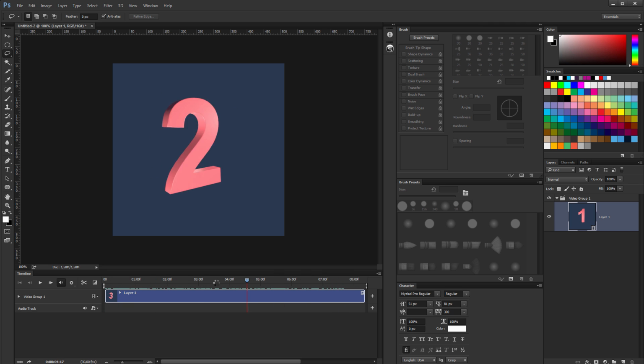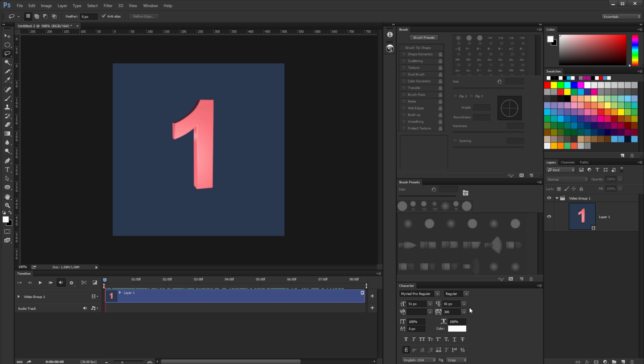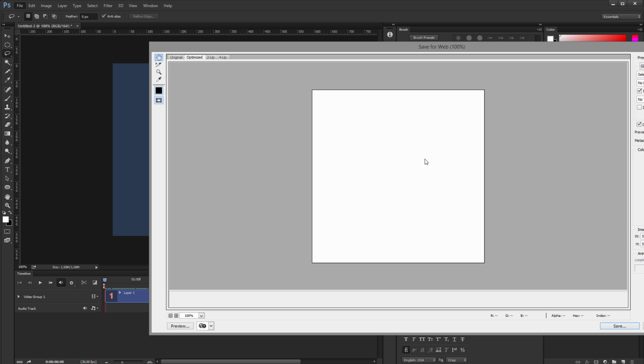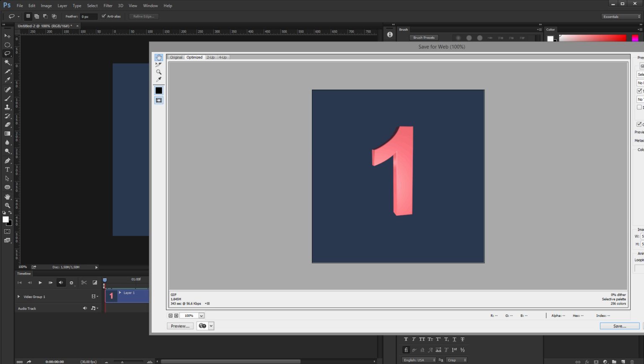Well, you don't really have to do much here. Go to File, Save for Web, and choose GIF once it's loaded in, and choose forever probably, so it loops, and then you just have to save. That's pretty much it.